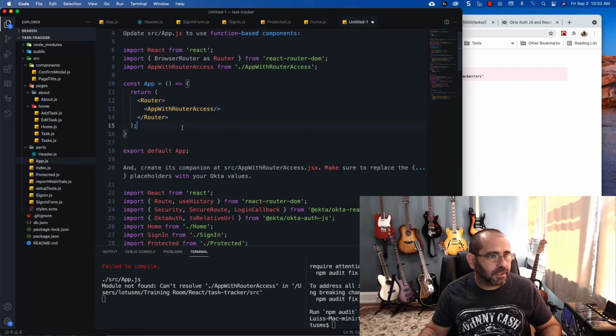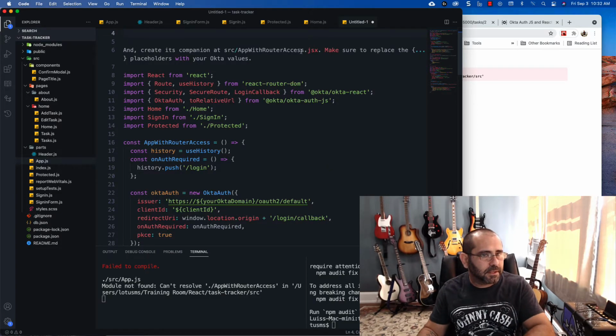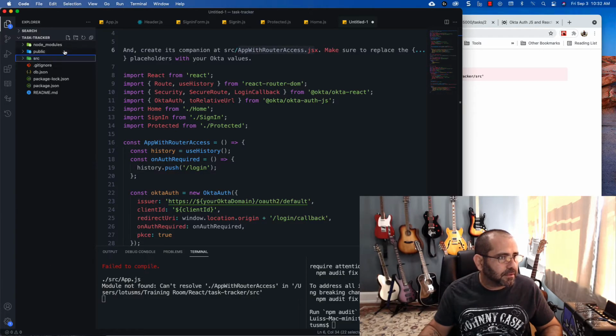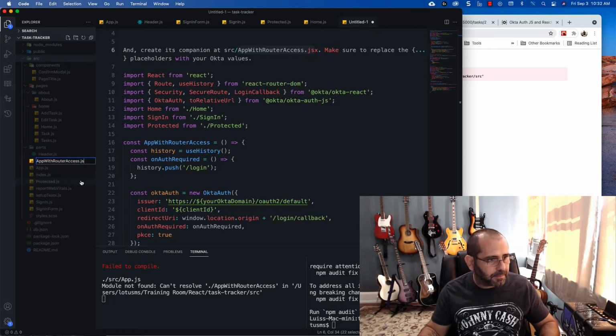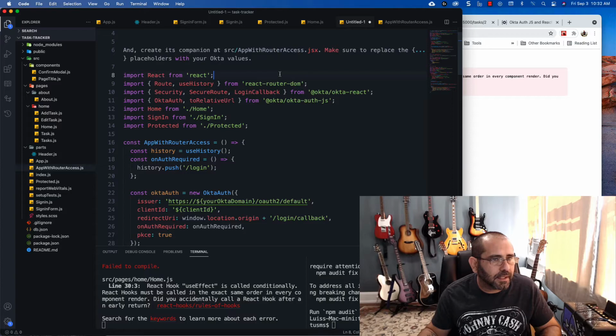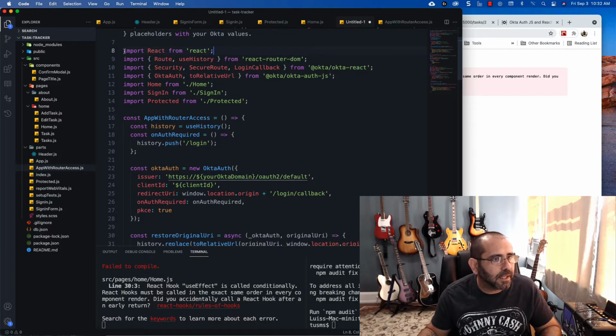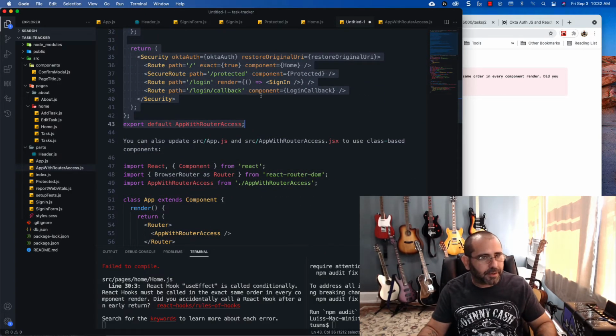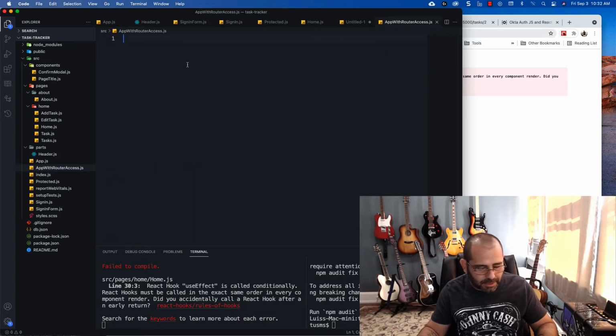Alright, so default app, that's fine. Delete this, and now we're going to create this page, src app router.js. So just right click on all of this, and again back to this, create new page, paste that in there, create it, and now in there we're going to add all of these imports to the export right here, and put that in there.